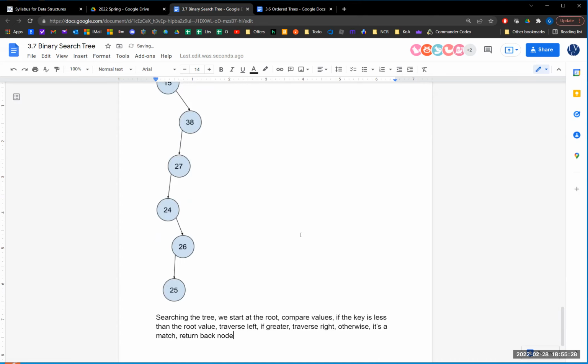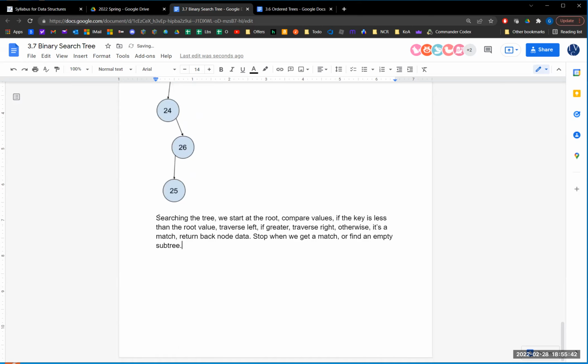Return back node data. Stop when we get a match, or find an empty subtree. Right. Much the same code as the insert, except this time we're looking for the data instead of trying to add the data.